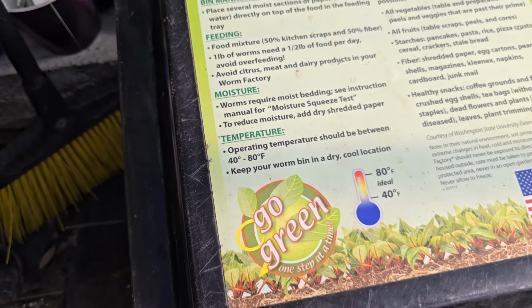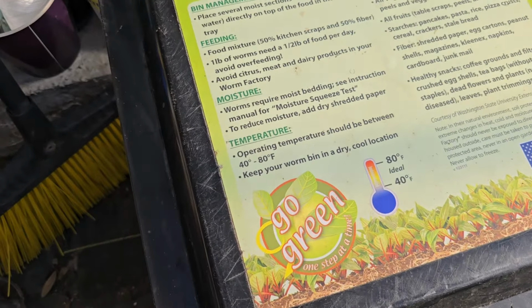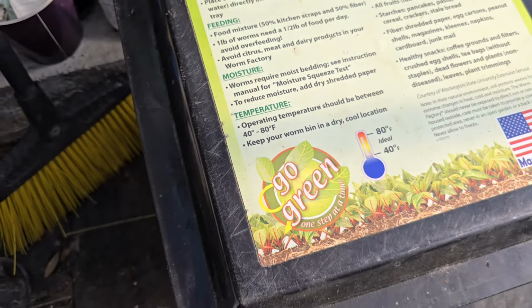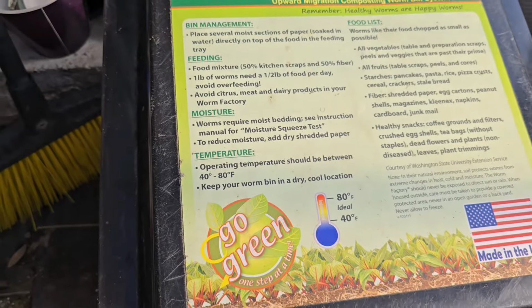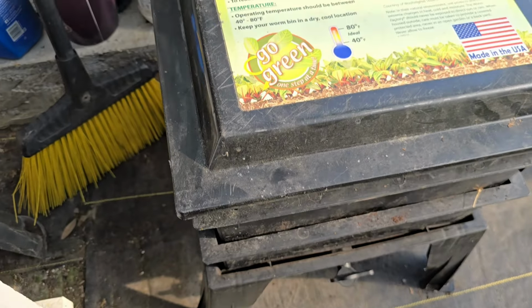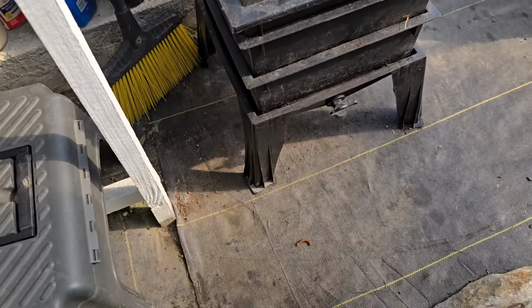Now, it doesn't take very long for those worms to multiply, because they're always laying eggs. And then you want to avoid overfeeding, because of mold and stuff like that. If they're not eating it all, this stuff is going to get moldy. And then the worms require moist bedding, so you do have to check on it and make sure that it's moist.